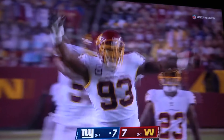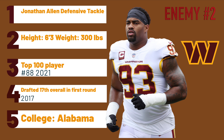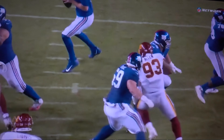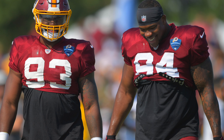Enemy number two — Jonathan Allen, defensive tackle, coming in at 6'3" and weighing in at 300 pounds. He's a true three-technique pass rusher and has been the face of their defense for years with no signs of slowing down — a true cornerstone athlete we have to account for every single time. Allen is technically sound, able to shed blocks and disengage from blockers to get to the ball carrier. He's very disruptive off the line of scrimmage, and having Daron Payne as a true one-technique — a 'trash can guy' who eats up blocks — gives Allen the opportunity for one-on-ones and to rush the passer.